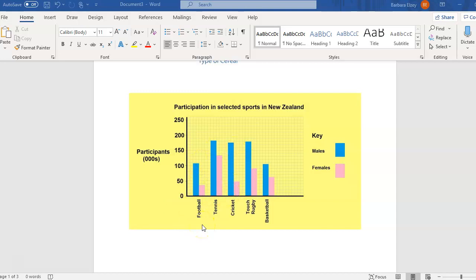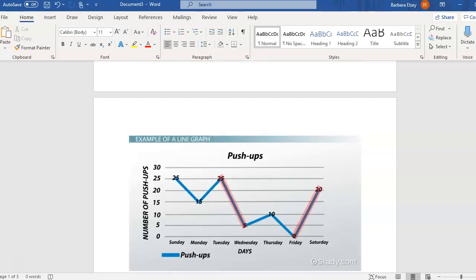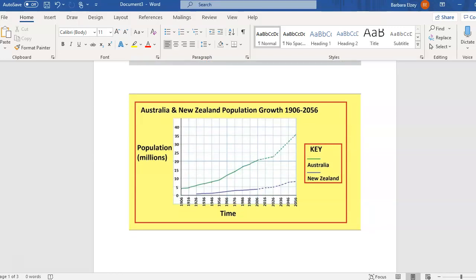Now, when we look at bar charts, we want to make sure things are appropriately labeled on both the left for our vertical axis and on the right for our horizontal axis, and that these numbers are all evenly spaced here on the left. All right, so now let's take a look at a different type of graph, a line graph. Oops, I've got 2 of them here.